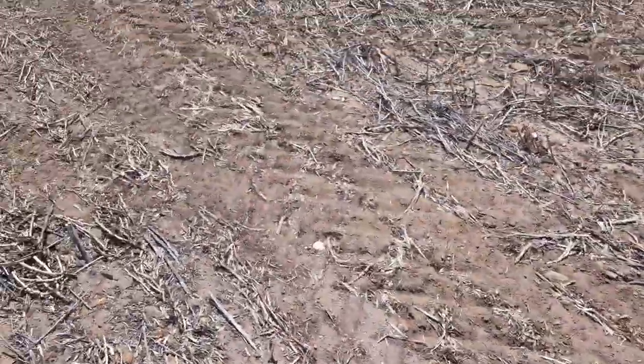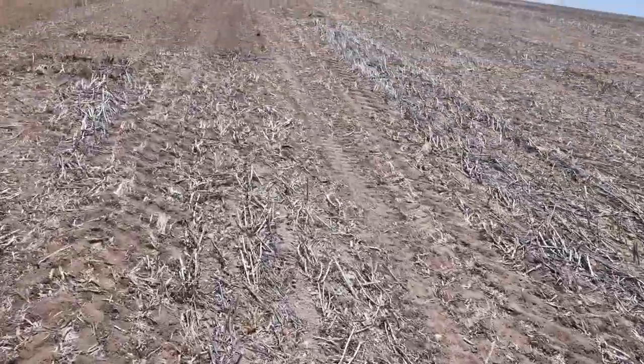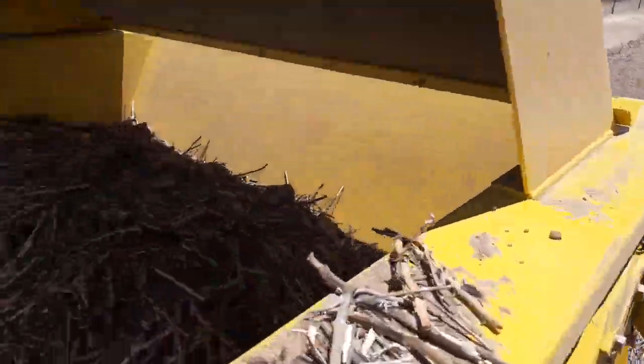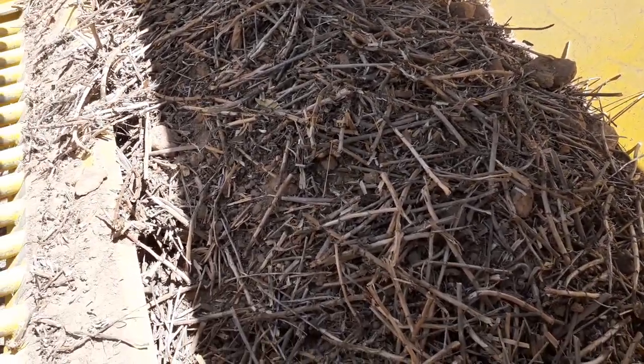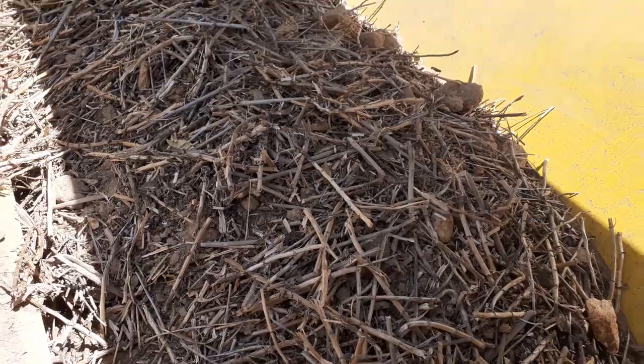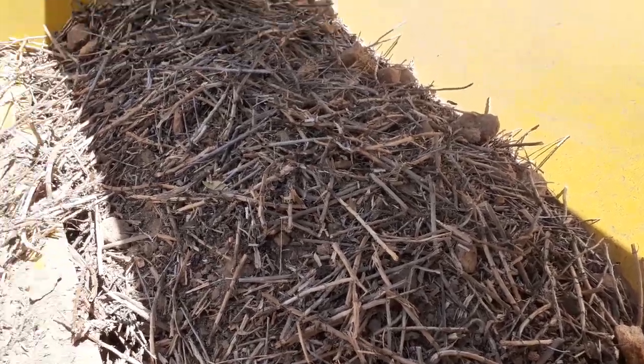Go and have a look, see what's in the basket. Yeah, there's quite a lot of bean stubble in there, but as I'm sure you saw on the video, a lot of rocks underneath there as well.